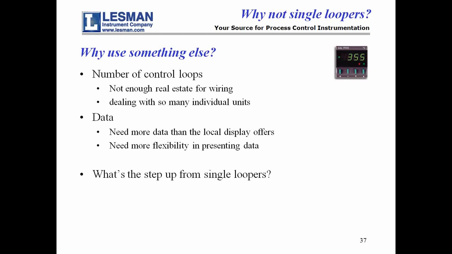Well, the big thing is the number of loops, because the number of loops creates the need to manage it. You need more data, and you need the data displayed better than just what a whole bunch of these little things with numbers on the front of them provide. So the step up from single loop controllers that everybody knows about is typically when you get into the PLC world with the packs and this kind of stuff, where you separate the HMI from the controller. The control is typically blind.